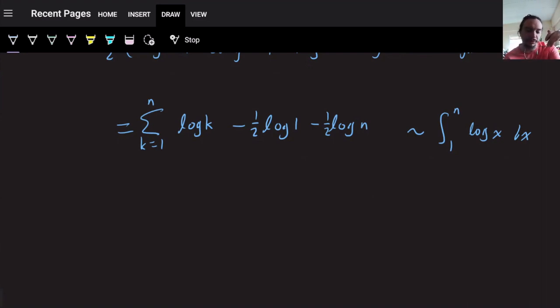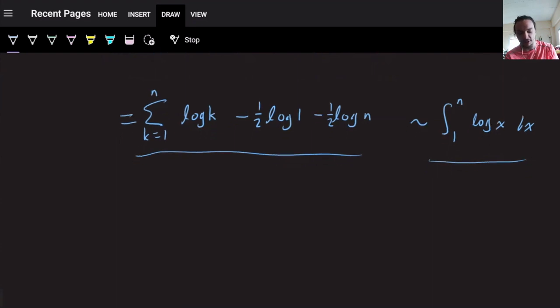This is related to something called the Euler-Mascheroni constant. This is something that you can look into if you're interested. It's related to the difference between log of n and the harmonic series, 1 plus 1/2 plus 1/3, etc., up to 1 over n. That minus log n, as n goes to infinity, converges to a number called the Euler-Mascheroni constant, and you can use that to understand that these two are never more than a constant number apart.